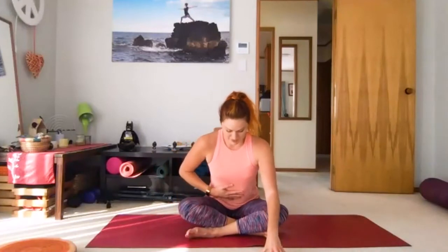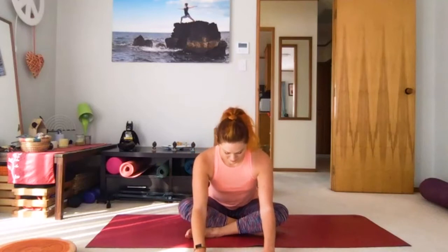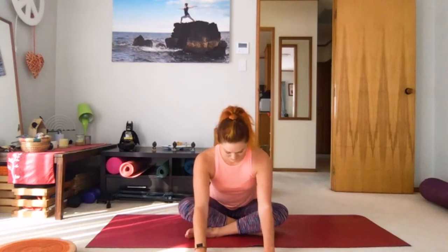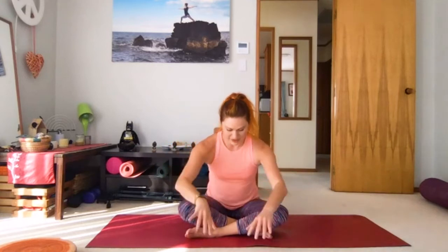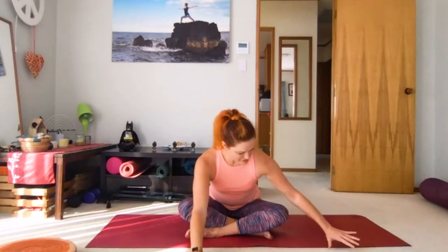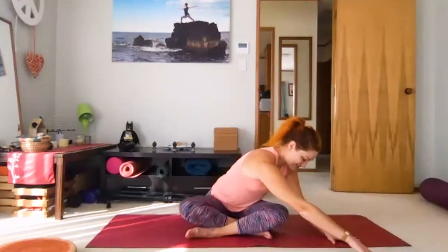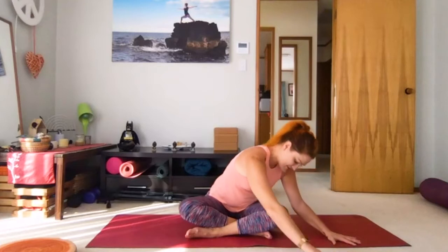So tipping your ribs forward of your hips, float hands in front. Feel your breath shift into the back of your body. So you can feel the back of the ribs starting to flare open with each breath. Coming around to one side, you can stretch the arm out as long as it feels good. And then around to the other side.